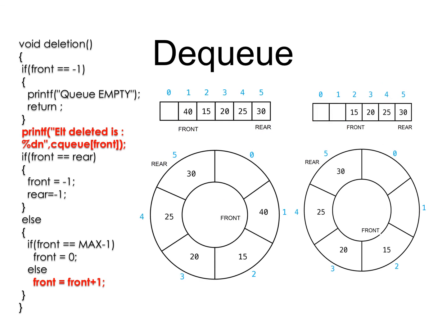In the same example, now you can see how 40 is deleted. If 40 is deleted, my queue is not empty and both front and rear are not equal. If they are equal, it is empty. So I have to make it empty because there is only one and only element in the queue. So we can see an example for that. Now 40 is deleted, front is going to the second position, so 40 will be deleted and front alone will be getting updated for deletion.